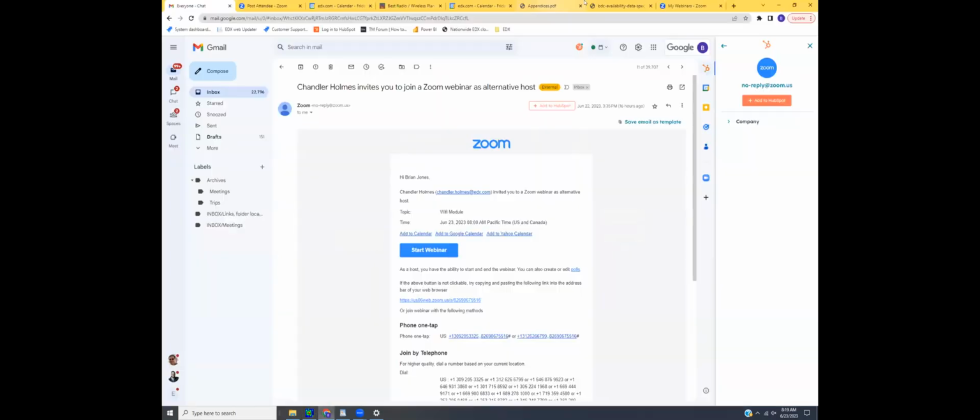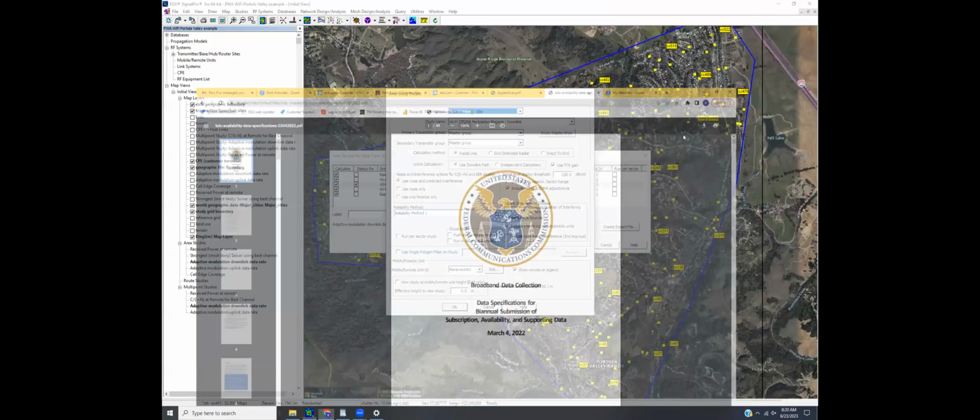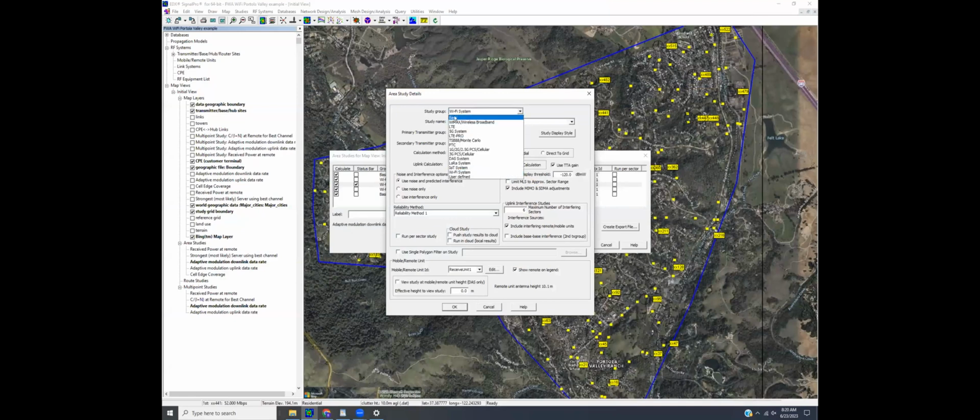And so, this wonderful document here, the broadband data collection specification, gives a whole bunch of requirements for how those studies need to be run. And what we did is, here under the basic studies, we've got a basic cell edge coverage that will work whether you're looking at Wi-Fi, WiMAX, 4G, or 5G, or even a combination thereof. It'll give you basically a covered or not covered, yes, no type of coverage map.